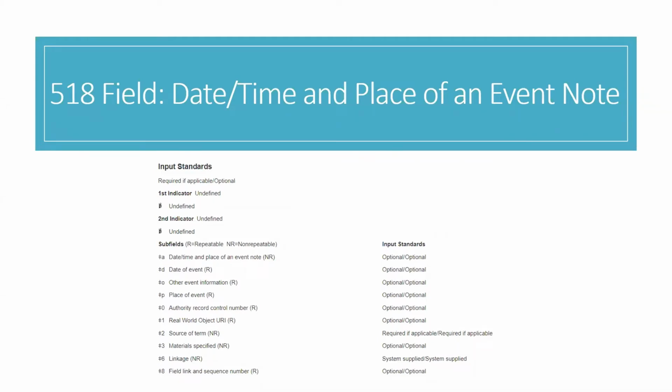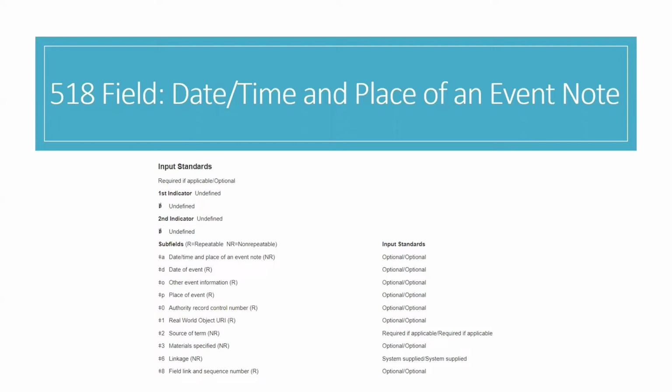The definition of this field is a note on the date, time, and/or place of broadcast, capture, or creation associated with an event. Use this to include the date, time, and/or place of broadcast, execution, and that's not the scary kind of execution of killing someone, filming, recording, or, in the case of a naturally occurring object, of finding. You will also use field 033 to enter this information in coded form, because librarians like to be secret coders. At least that's how I like to look at myself.